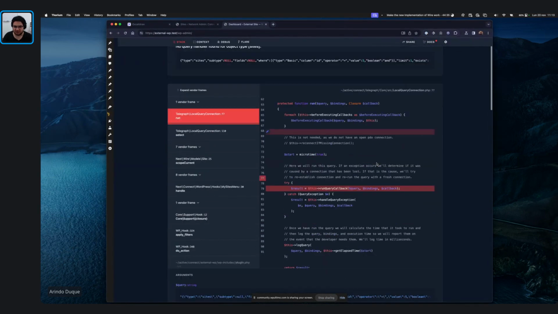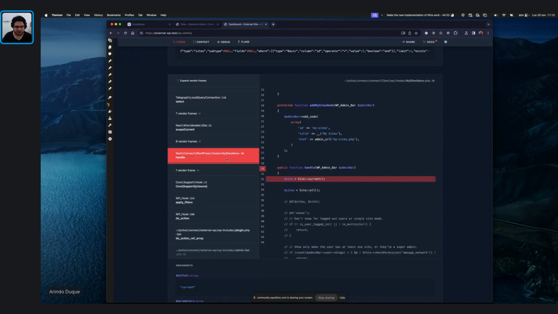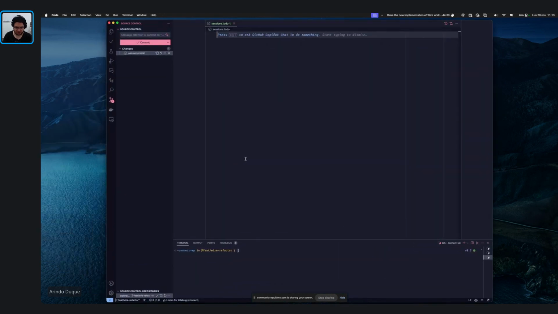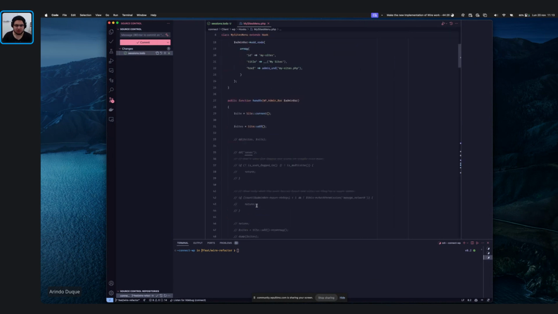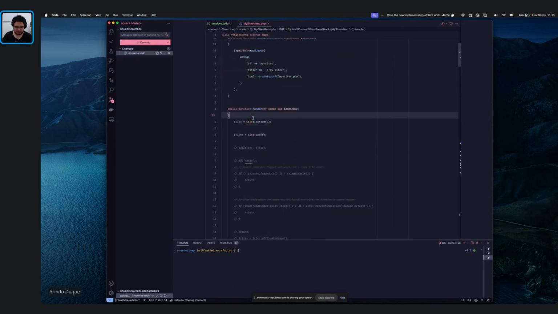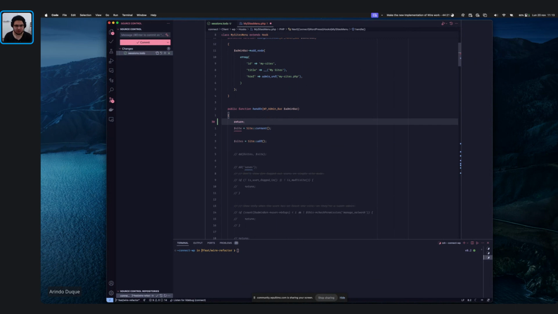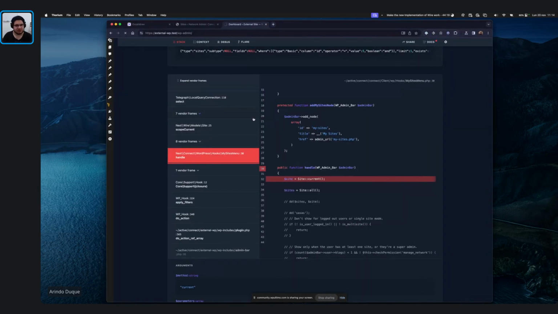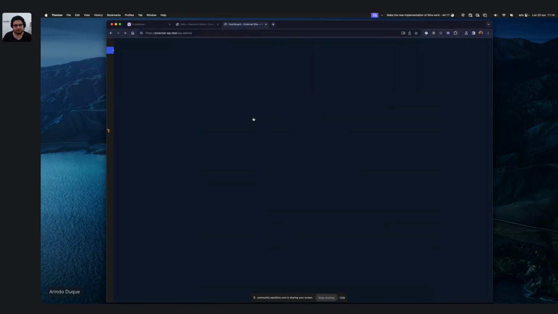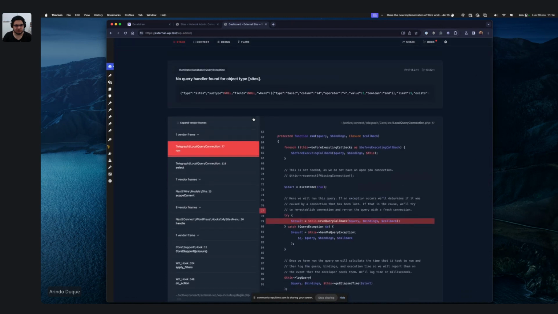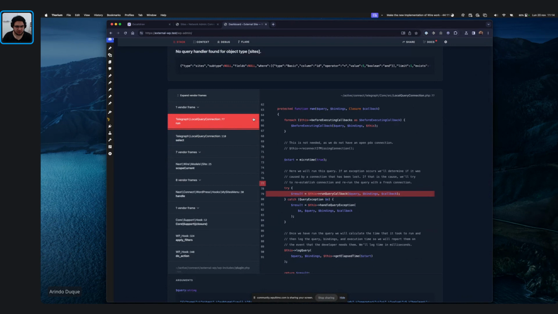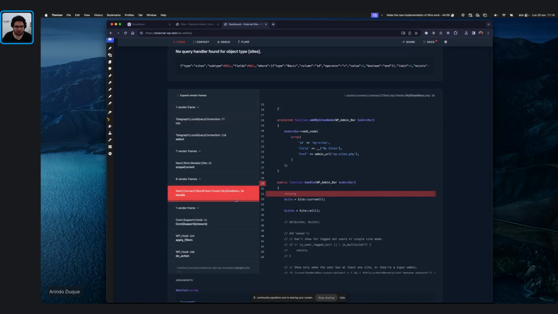But basically, let me get rid of this here, and we should be able to see that they are not really connected anymore. Let's refresh it here. Still the same thing.